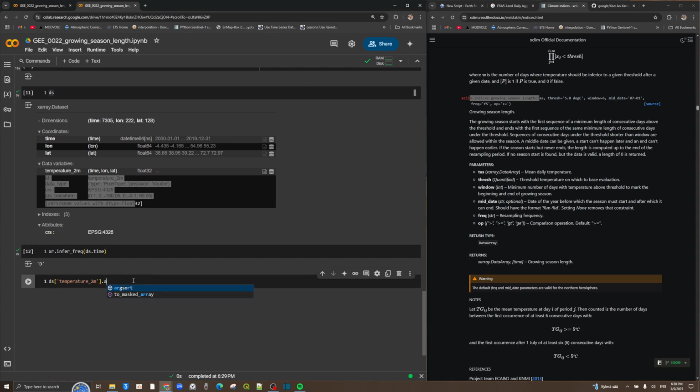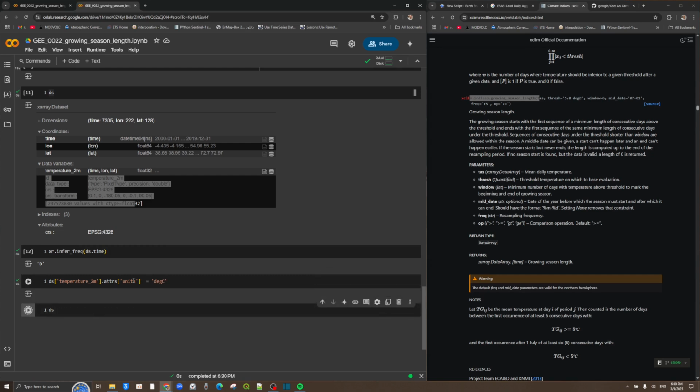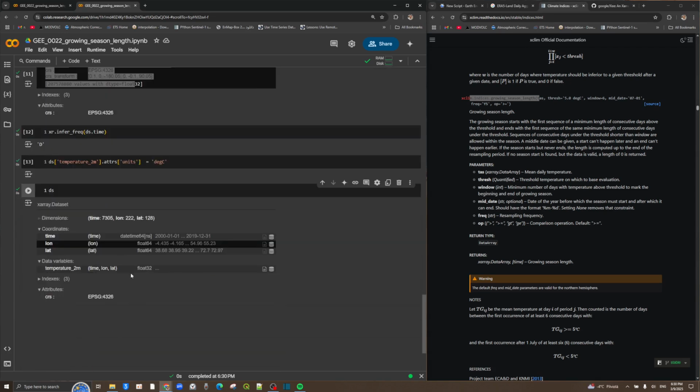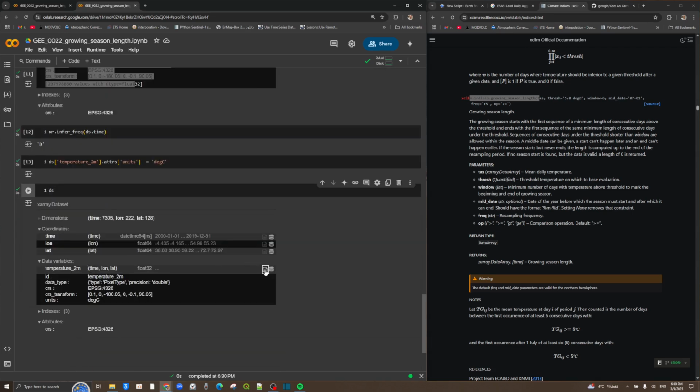That's why at attrs, we enter the new attribute, which is units, equals degree Celsius, just like this. The format should be like this. Let's run it and go to the next level, the ds. Now we have the same dataset with a new attribute.